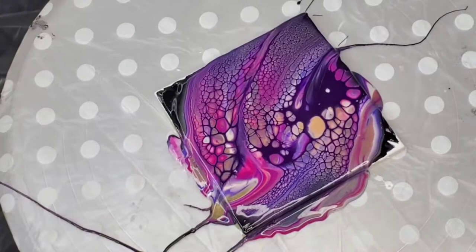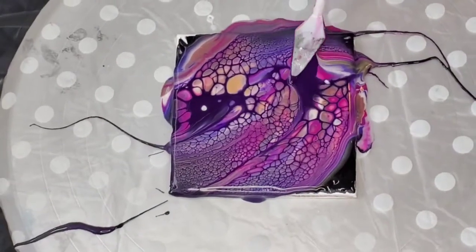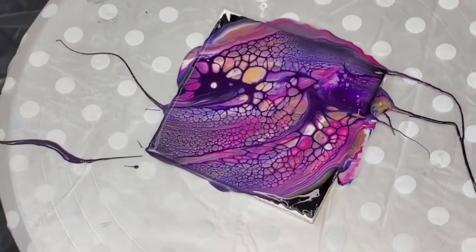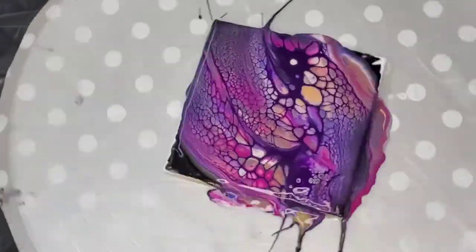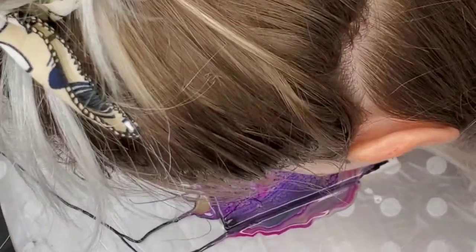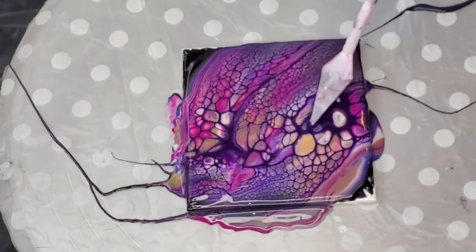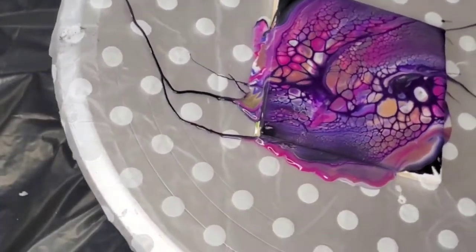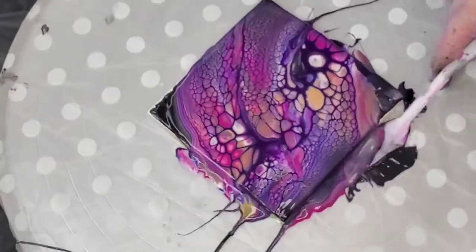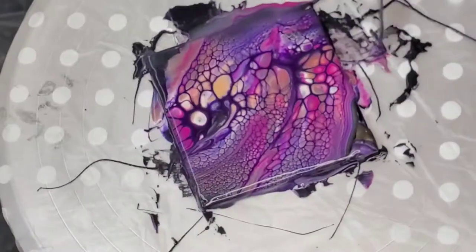I'm not very good at swipes — I'm just trying to do different things. I don't want just one swipe here, one swipe there. I don't like that look at all. I like movement and direction and different flow. So I'm kind of a spaz when it comes to this, but I'm just like, let's see what happens. Let's play around with different ways to swipe.